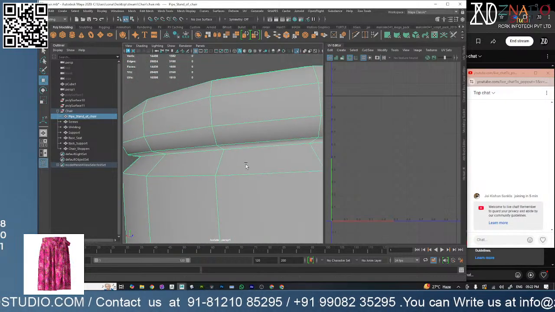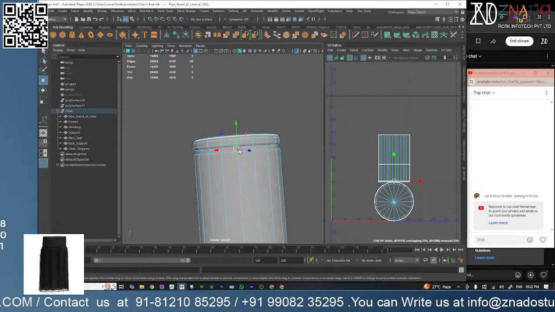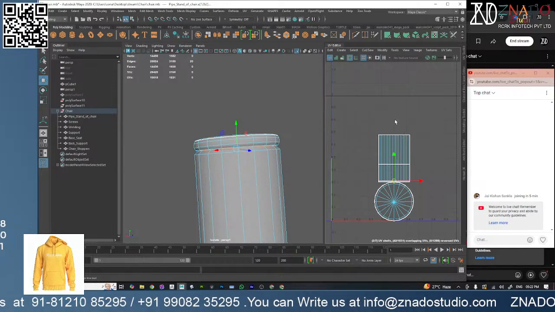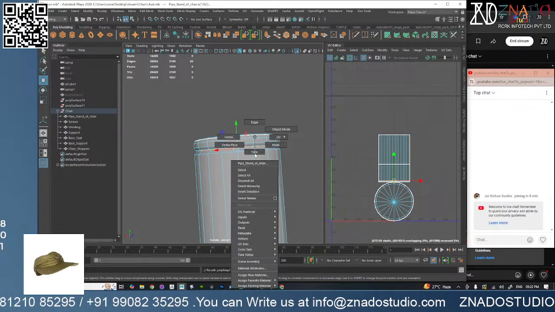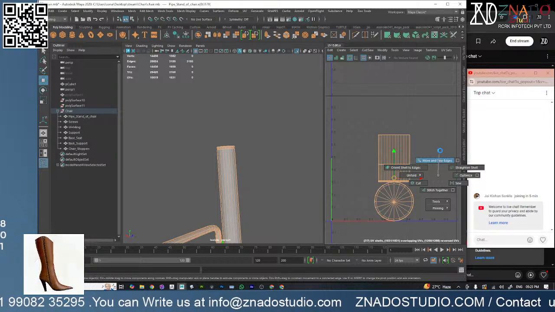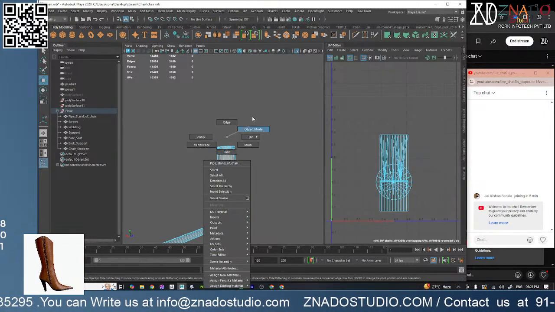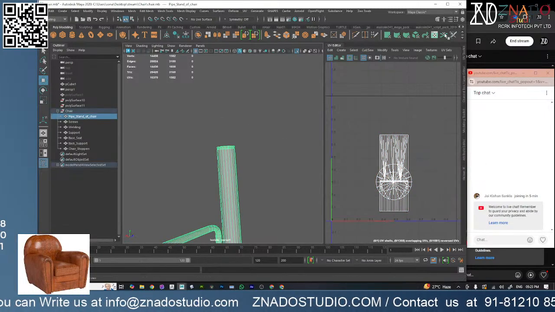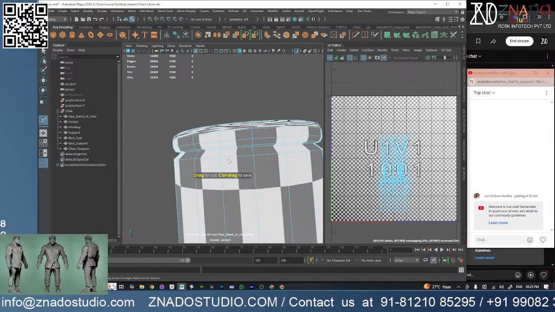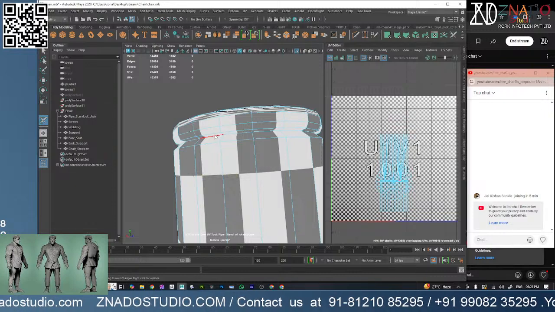So what I do is select this internal edge, cut it from here, select this edge, make a cut. Shift right click and then cut here. Or what we can do is select everything here and then shift right click, move and save. Once it is done, I select the object. There is an option called cut and save. Select this and then you can manually do cuts to any object.